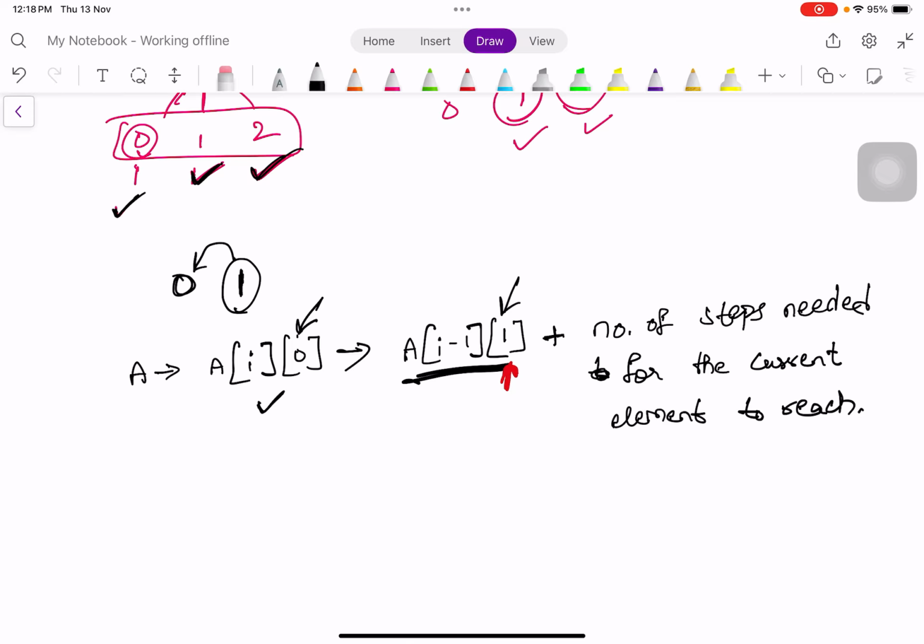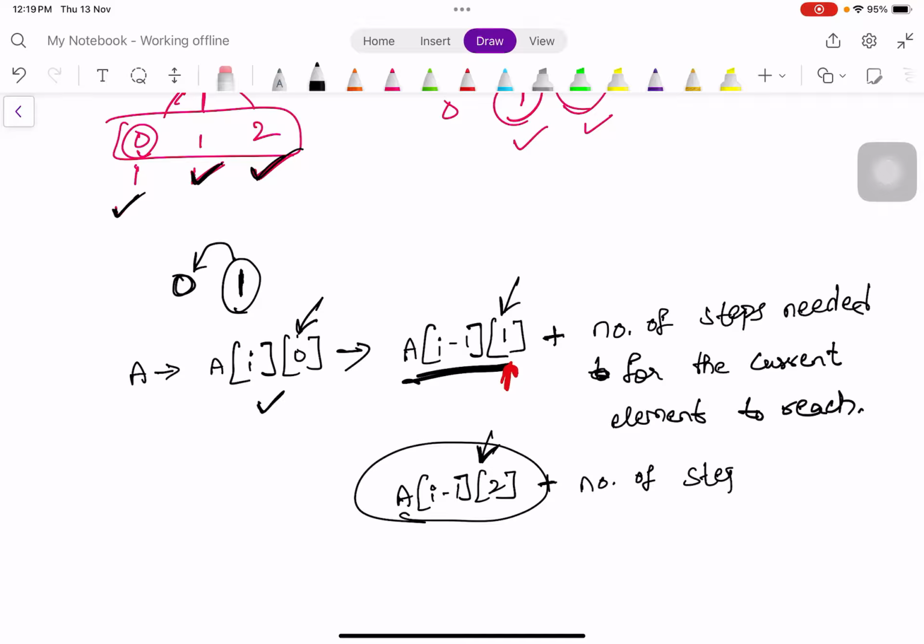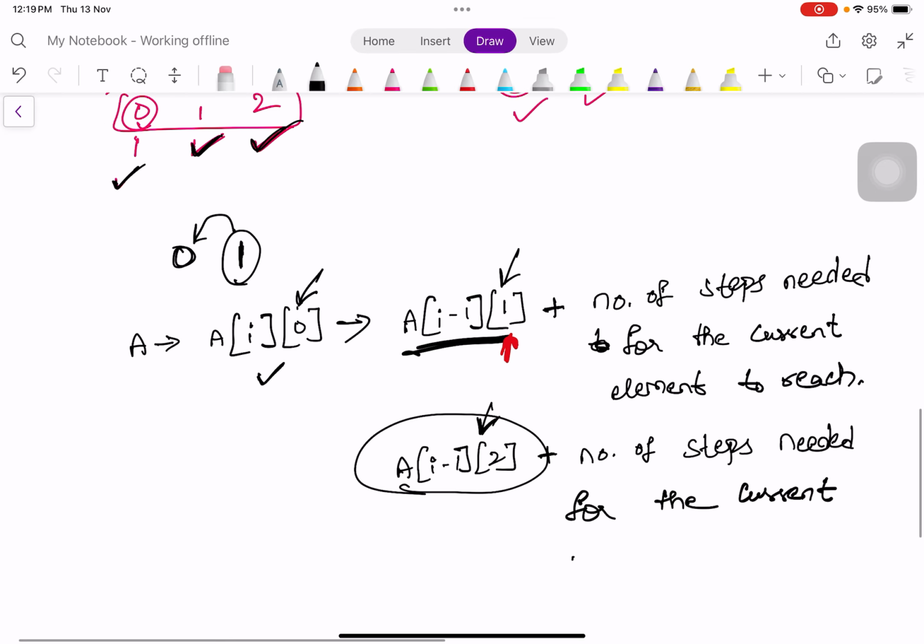So the other possibility is, if the previous element reaches 2, then A of I minus 1 comma 2 tells us the number of operations needed for the previous element to reach 2, plus the number of steps needed for the current element to reach 0. Okay.